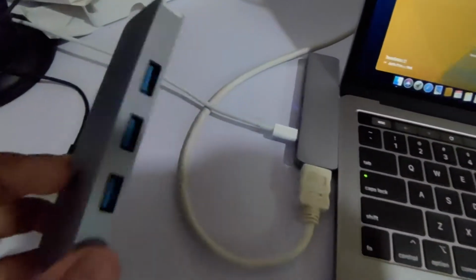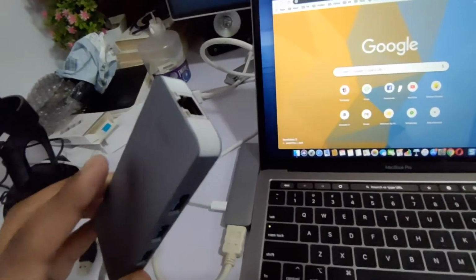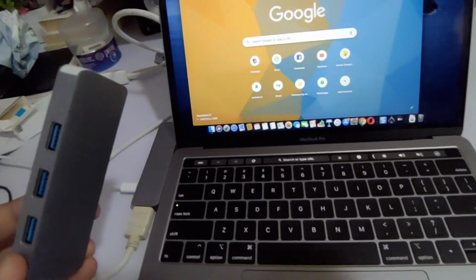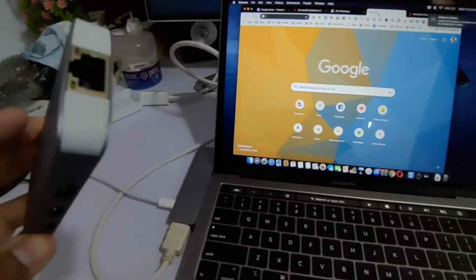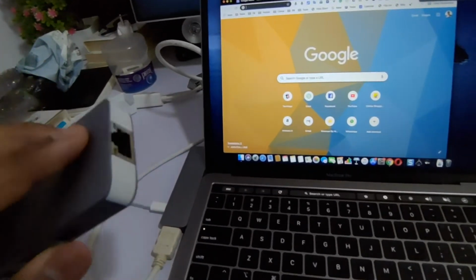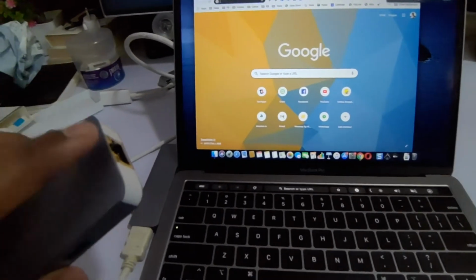Both of them have got similar kinds of slots, but this one has a LAN cable slot as well, so you can use a higher speed internet connection as well. So there is a limitation for Wi-Fi, but these wired connections do not have it. I think it can go up to 1 Gbps. So if you have got a faster connection, then this is a must have.